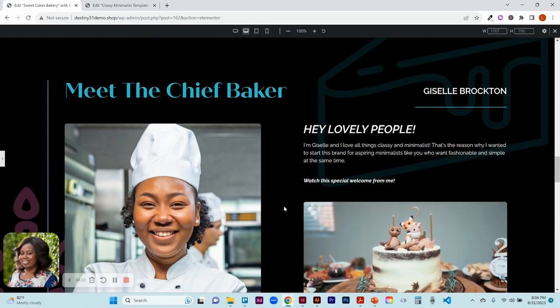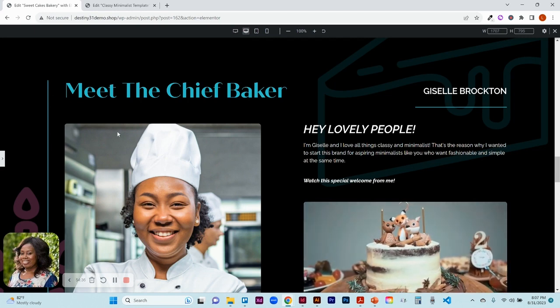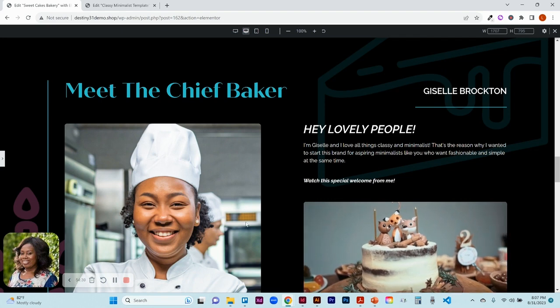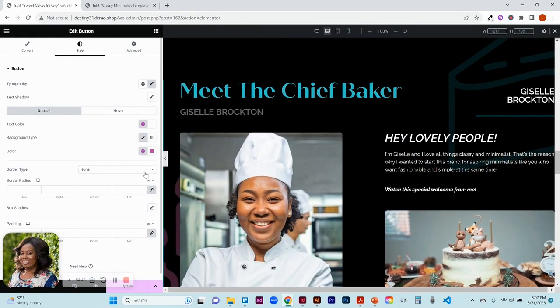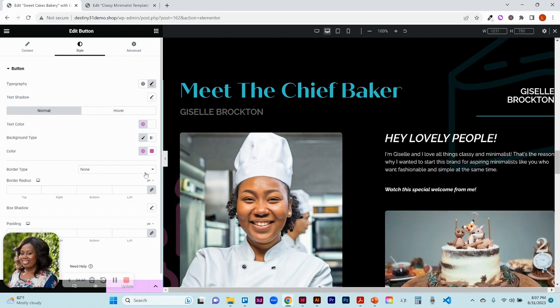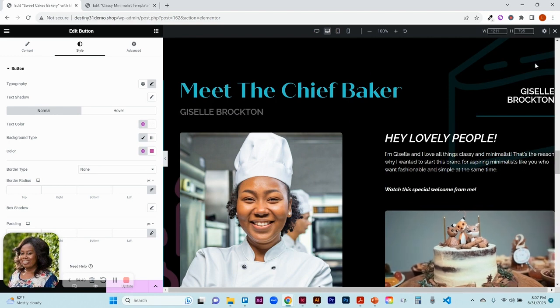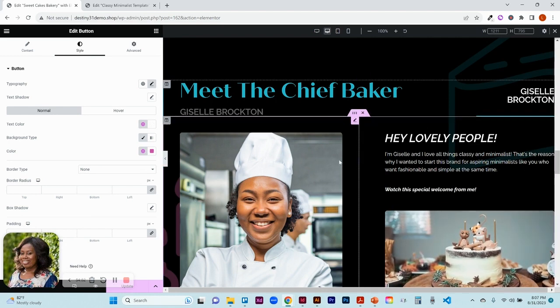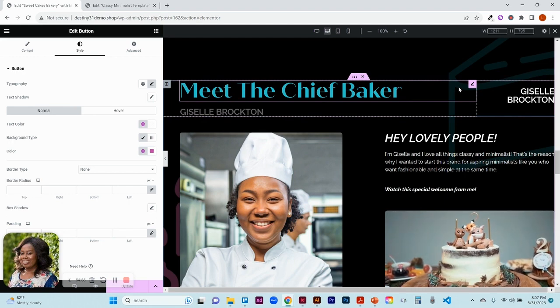It has a picture. It can have a welcome video from you, or maybe you can take out this whole part here and you just want a video. It's all up to you. There's lots of options. That's the point of this template, to make it very flexible for you to edit and design a professional website. Okay, so let's try to go over some things that we did not go over.